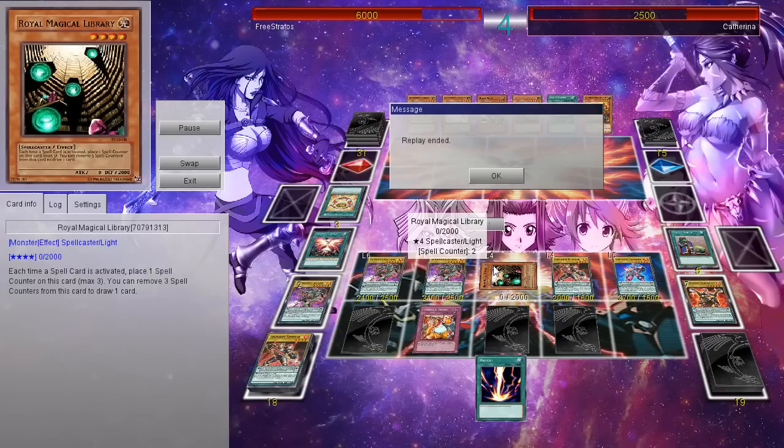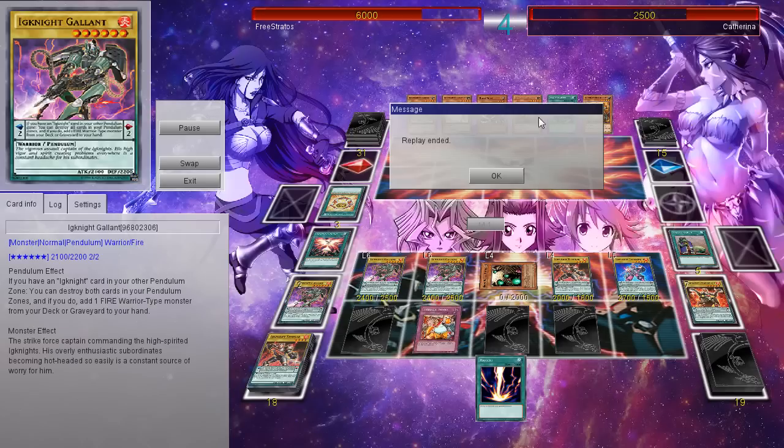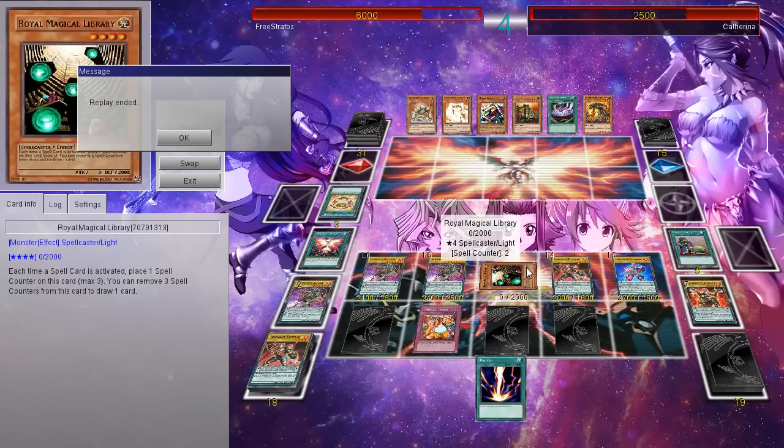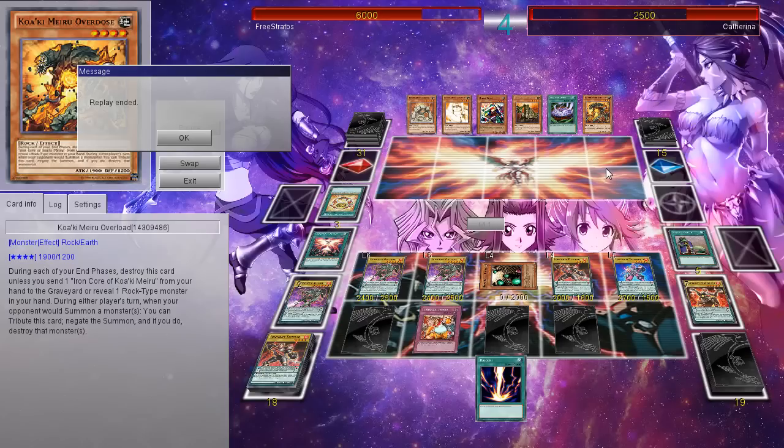But if you don't open up with Library, if you still have this card, if you go a Pendulum Scale, you put both of them there, then you pop them, you search out another one, complete the Scale, set Tyrant's Throes, activate immediately, you can still win. Even if I didn't have the Library here, Tyrant's Throes would have already shut down all of my opponent's plays. My opponent can't play Yu-Gi-Oh!